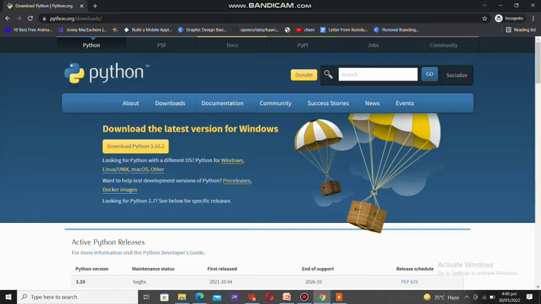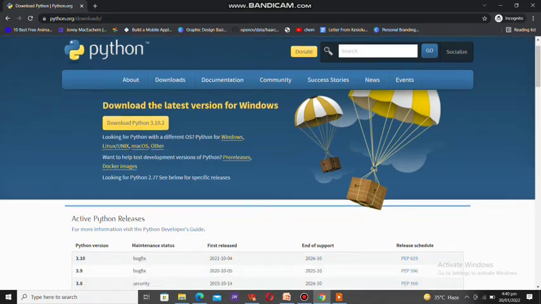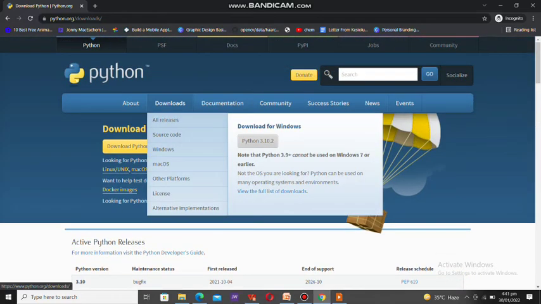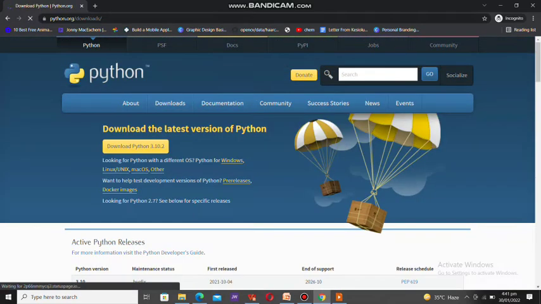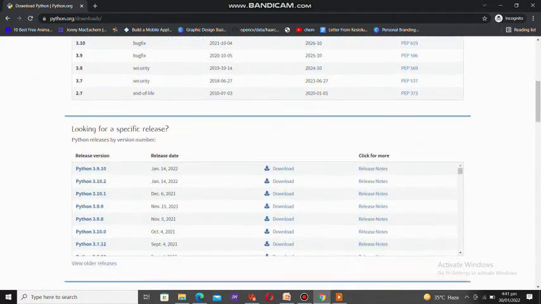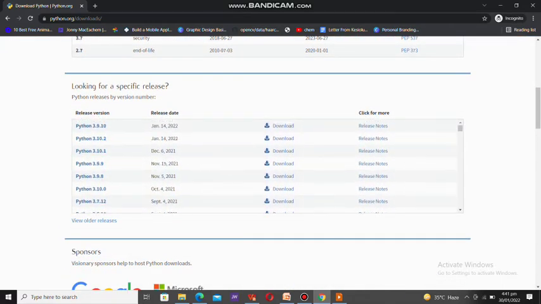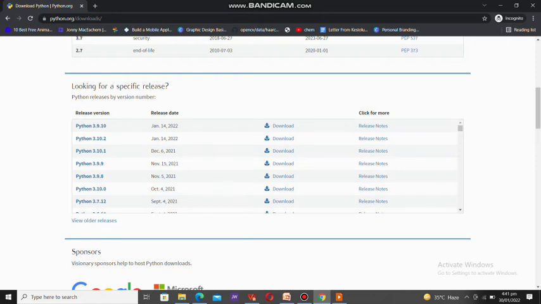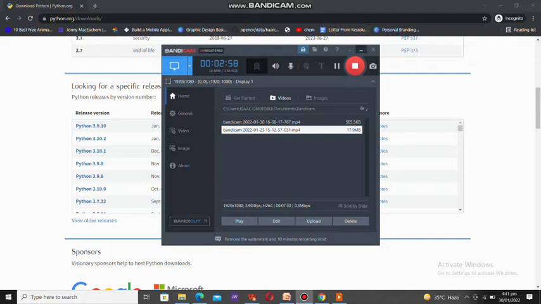But 3.7 and 3.5 don't cause trouble. So go to all releases and pick Python 3.7 or 3.5. If you have a problem, please contact me and I'll find a way to help you fix it.